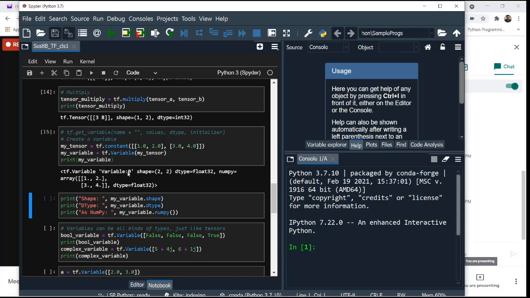Okay, you can see that if you print it, when you print a variable, it prints not only the value, it also prints the type of that particular tensor, whether it is a variable or not.